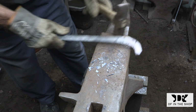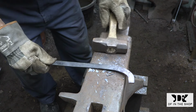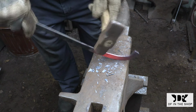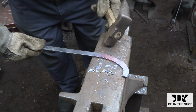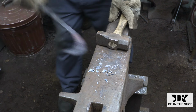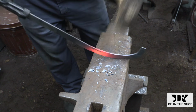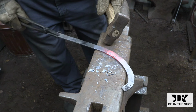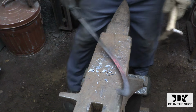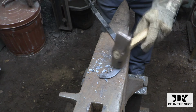I'm going to be making the curved part of these dividers a lot larger than the originals. The curved section is probably going to be at least half the overall length of the dividers. The reason I'm doing that is because I want there to be an opening at the very top of the dividers, regardless of where the legs are set to. So even if the dividers are maxed out, I want there to be an opening right at the pivot point area at the top of the dividers that I can use to hang these things up.